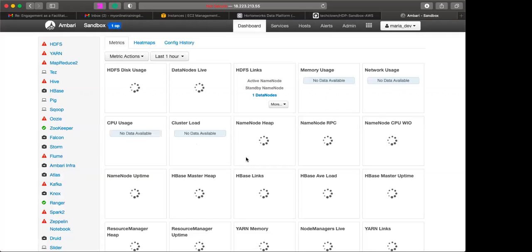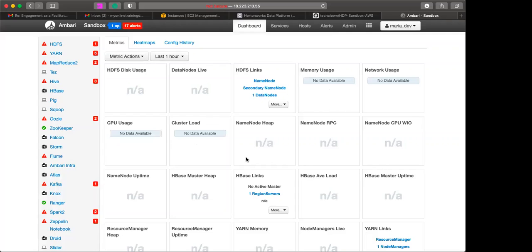Loading. Awesome. So I'm on the web dashboard of Ambari, and everything Hadoop is going to be operating here. If you look at this sidebar, you're going to see HDFS, and you can see MapReduce.